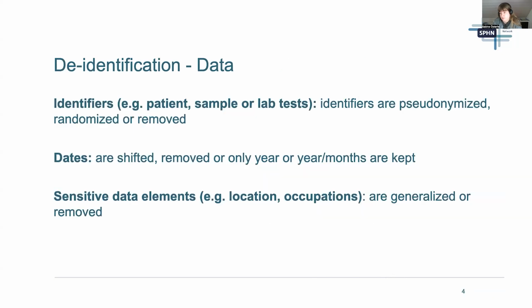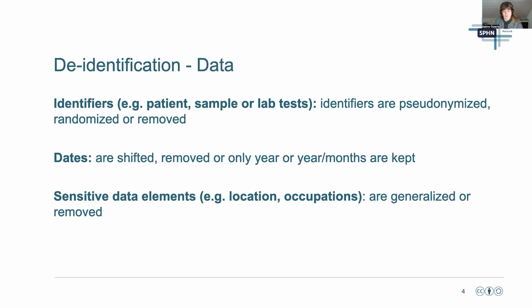When we talk about the SPHN Connector, as you have heard in the previous videos, it is a data transformation pipeline. We take data from the source and convert it into a semantically rich format. We cannot do anything about IT security, and we cannot do anything about contractual risk with such a tool. But what we can do is apply certain de-identification rules on the data.